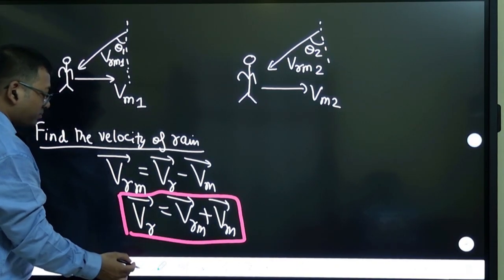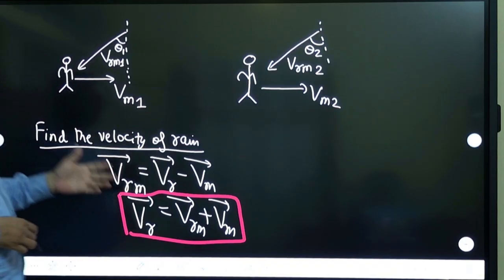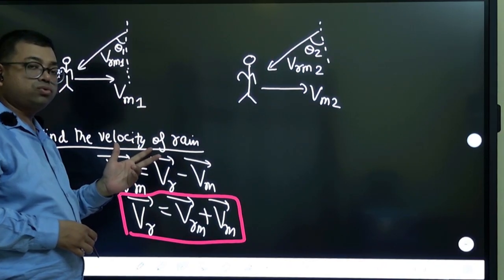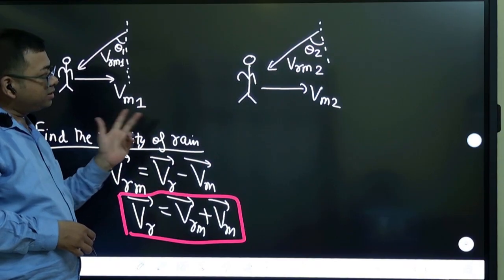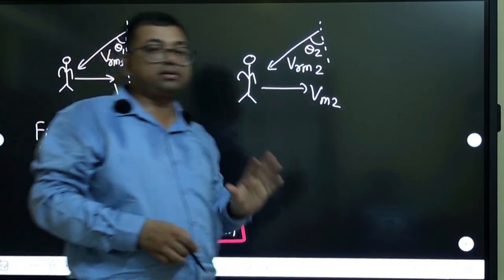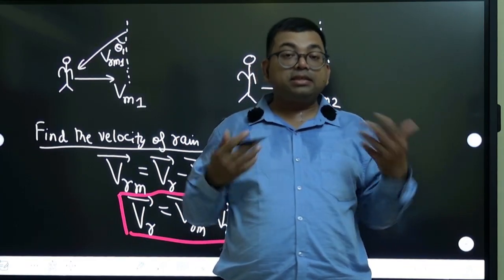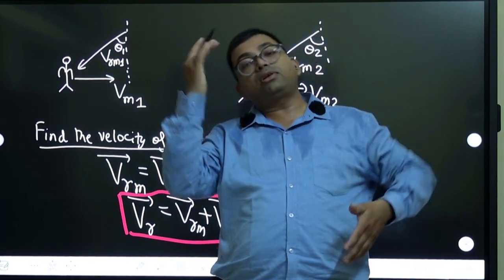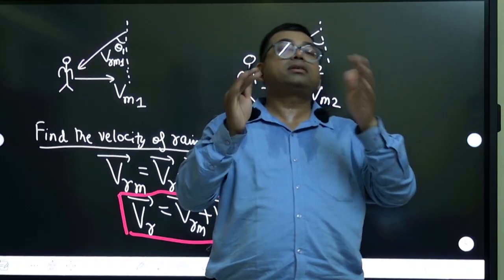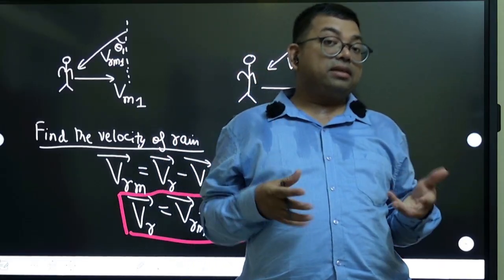So basically the idea is this only, rain velocity will be calculated by this. First time you add these two, second time you add these two, right? And the addition of these two will give the same vector, because velocity of rain is a fixed vector that cannot change. What is changing? Man is changing his velocity, so relative velocity is also changing. What is not changing is the rain velocity, and that is what they are asking in the question. Clear? You have to understand what is changing and what is not changing.